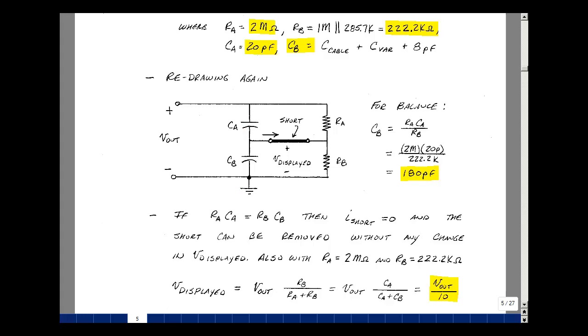To get that balance condition, we actually have 1/10 the signal shown on the face of the oscilloscope. Now the scope senses the connector and actually adjusts the scales for us so that we don't have to multiply results by 10 to get the actual value.